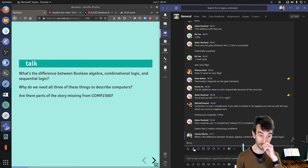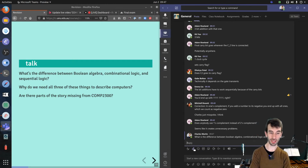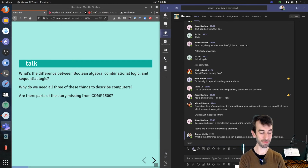And then maybe you could also think about whether we need all three of these things to describe computers, and also whether there might be parts of this digital logic story that are missing from COMP2300. Another few things to think about.